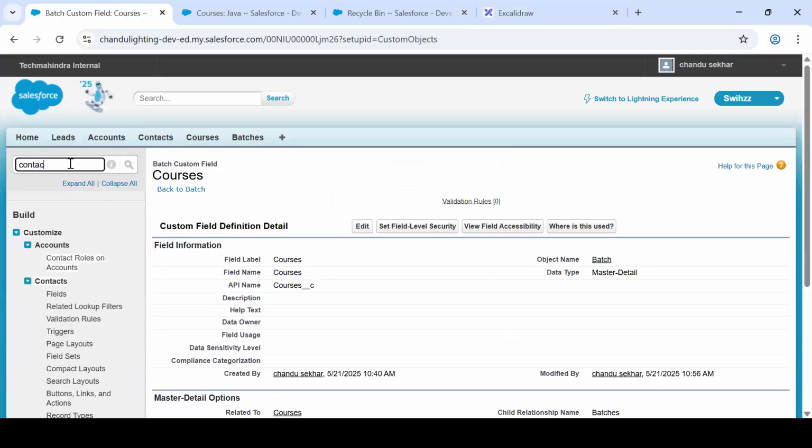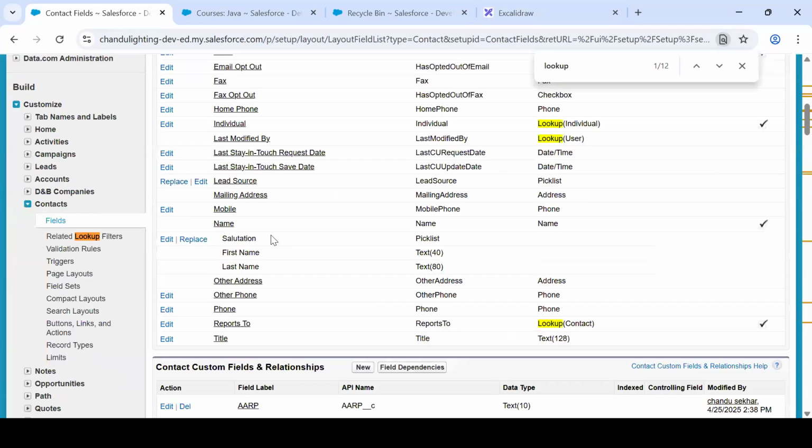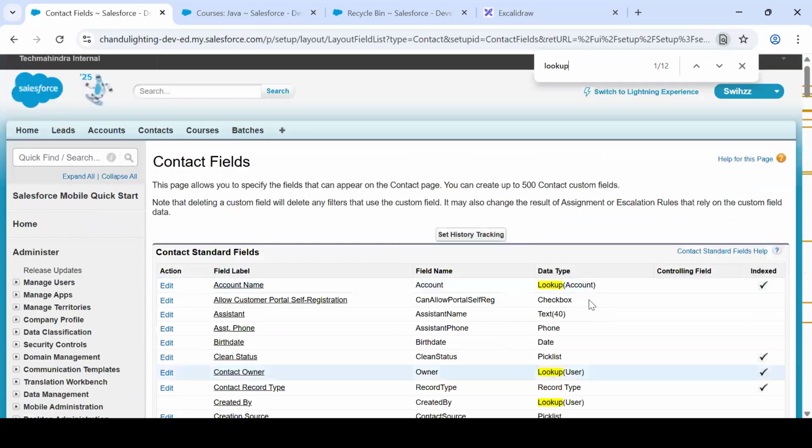I'm going to contact first. I'm checking the fields in contact. Do we have any lookup kind of field? Just type lookup. We have this many, and if you see, we have a lookup for account. What does it mean? I am on an object, and I can see a field on the object.